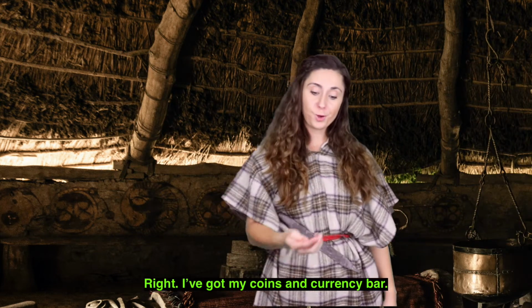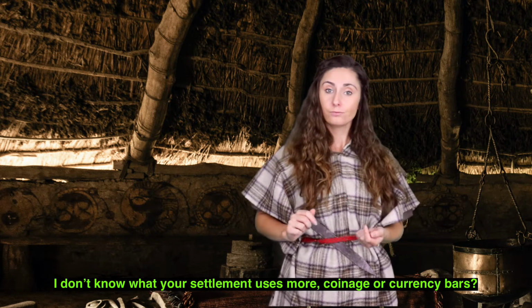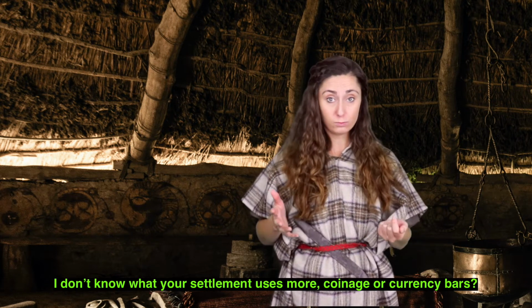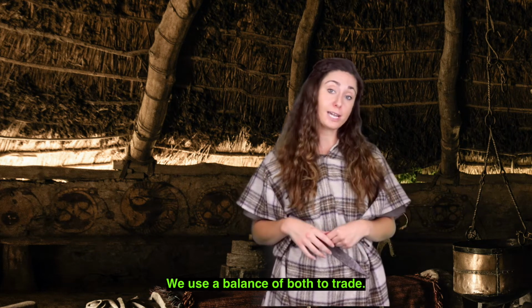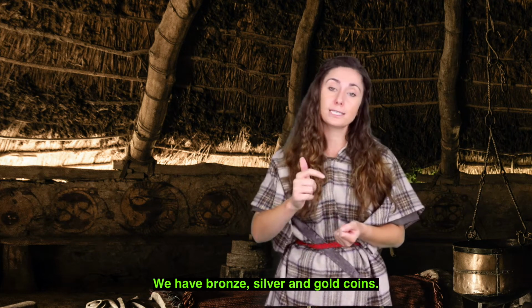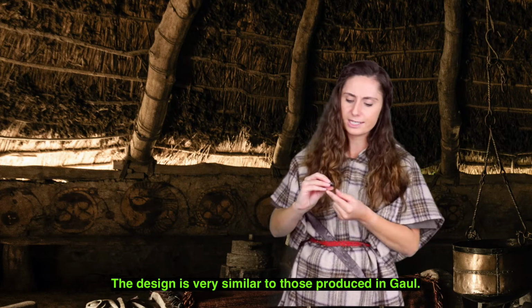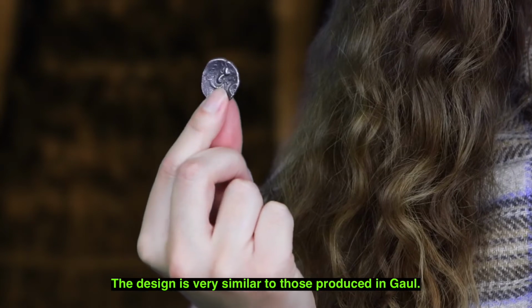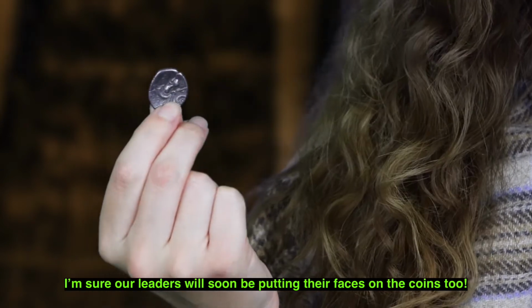Right, I've got my coins and currency bar and I am ready to go. I don't know what your settlement uses more, coinage or currency bars, but we use a balance of both to trade. We have bronze, silver and gold coins. Well, the design is very similar to those produced in Gaul. I'm sure our leaders will soon be putting their faces on the coins too.